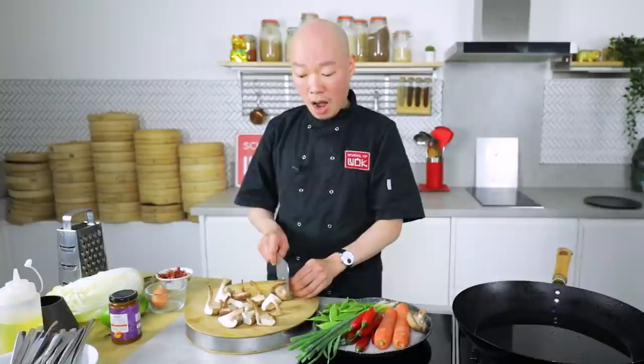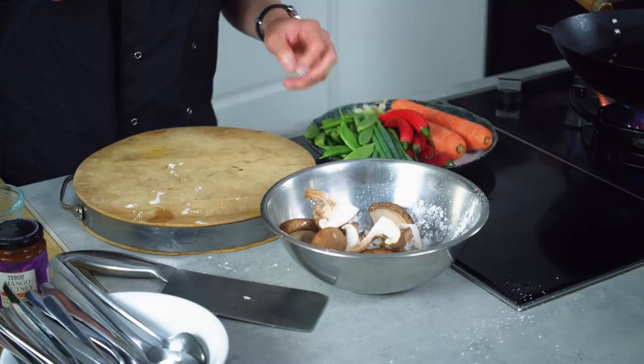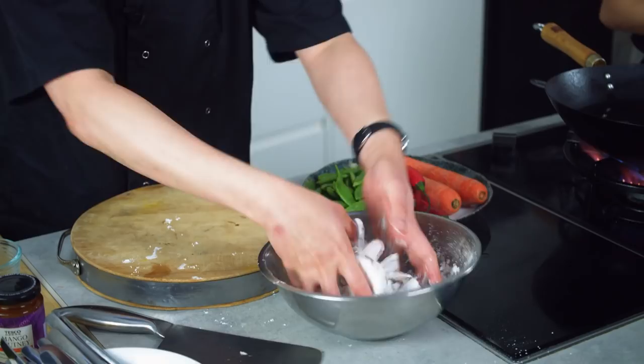I'm just simply quartering some of my shiitake mushrooms. They're really lovely and meaty, so I'm thinking I could possibly make a little batter for them and then get them into the wok for some deep frying and then possibly finish off with some lovely zesty lime and maybe a little dip with the chutney.